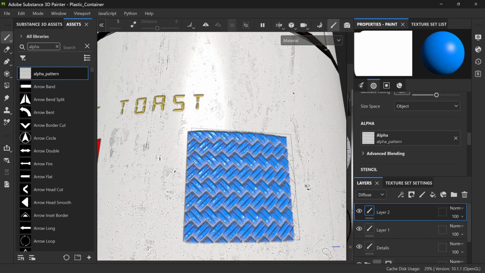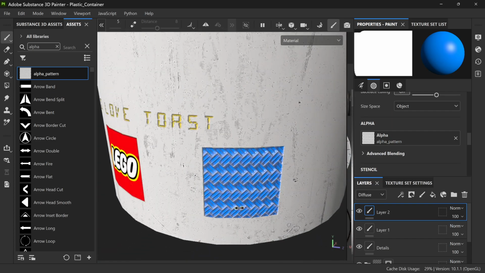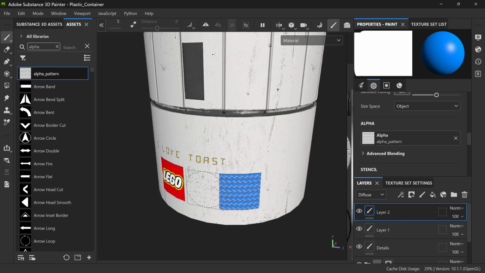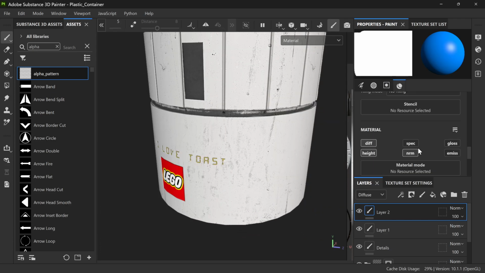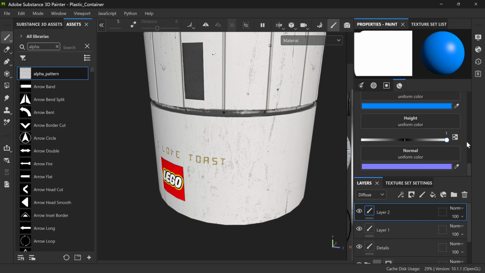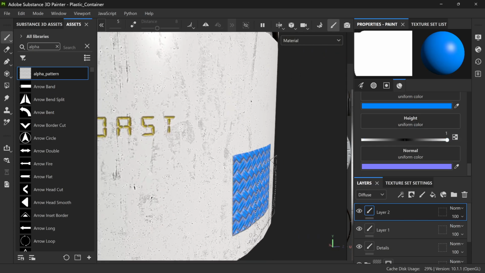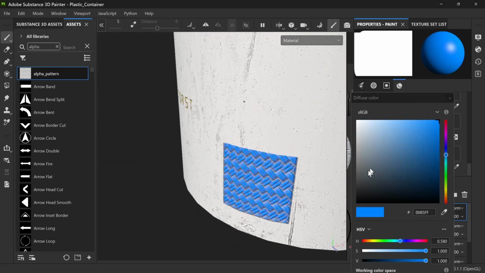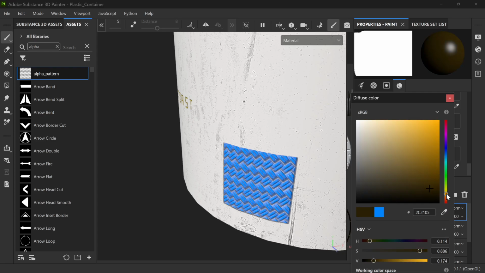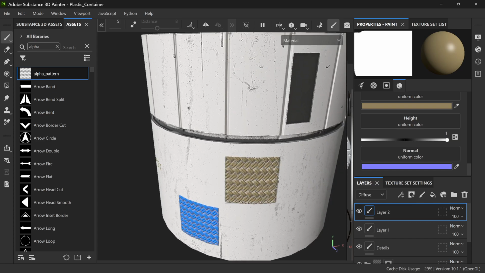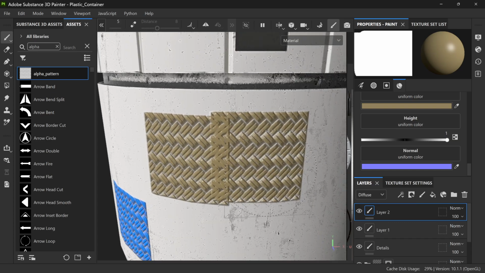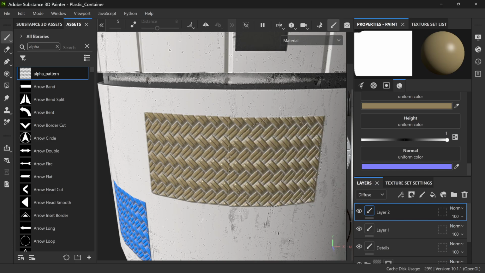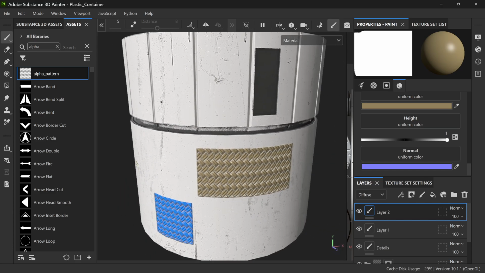How cool is that? And it looks like it's modeled in, but we've not done that. It's just the texture giving off that illusion. Probably makes more sense if it sticks out, but there you go. So if you've got a woven wooden basket or whatever that these tribal people make, you might want to do that. That could be one way of doing it.